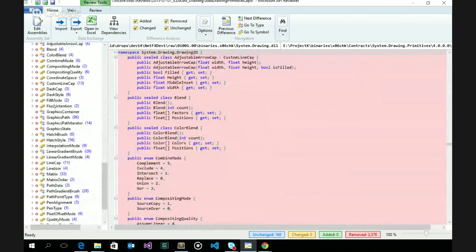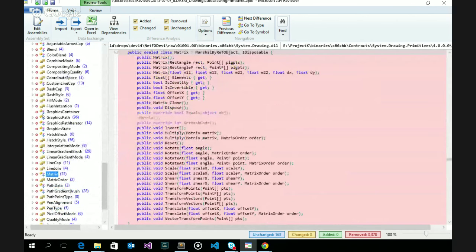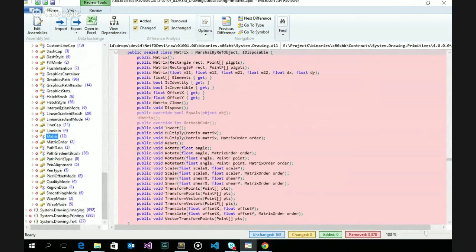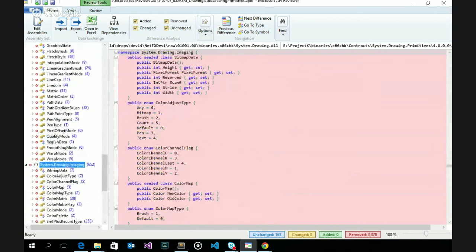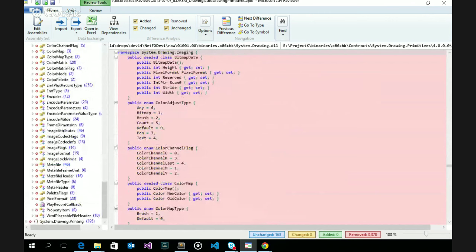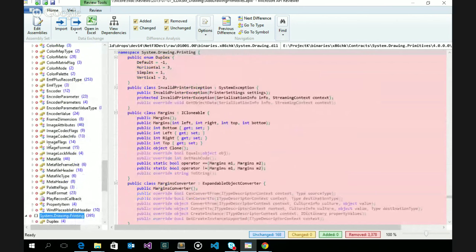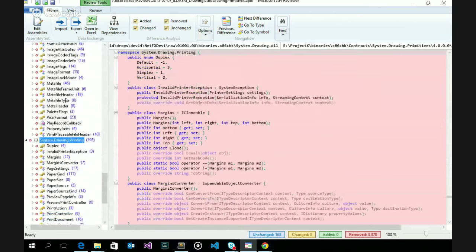Yeah, so the only other ones that we have are like Matrix, which is probably not even that. Matrix, MarshalByRefObject. It doesn't even capture how sad that is. It's a class. Oh my. Alright, that's clearly not a primitive. I think the other ones are also more Windows specific. And then printing, I think there's a whole bunch of stuff in there.